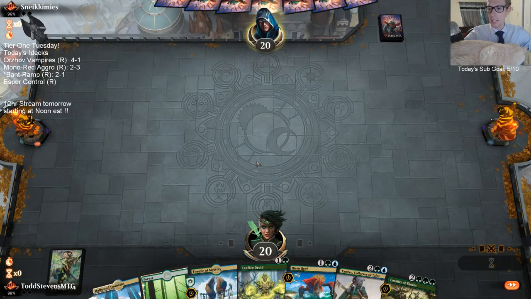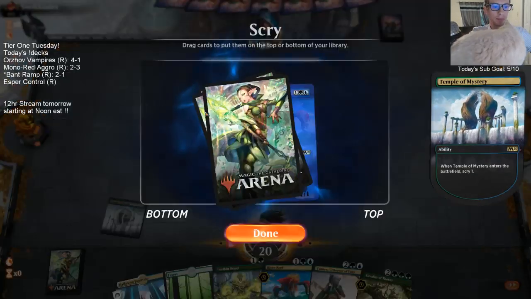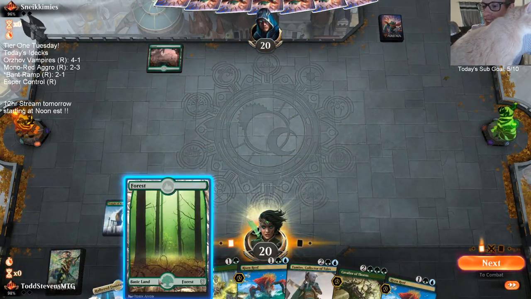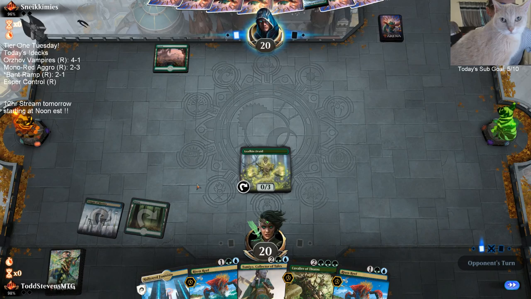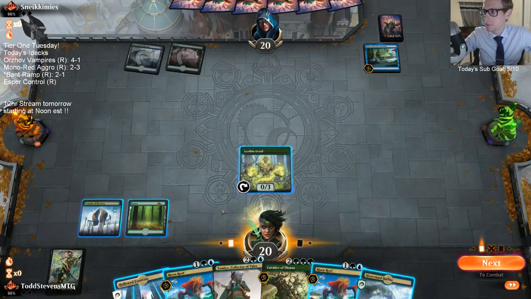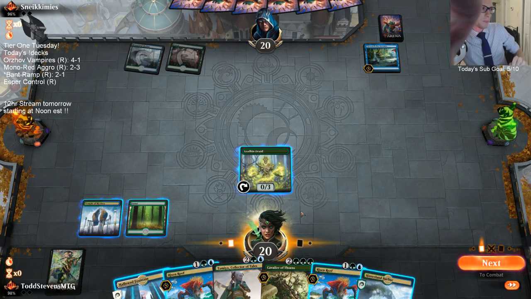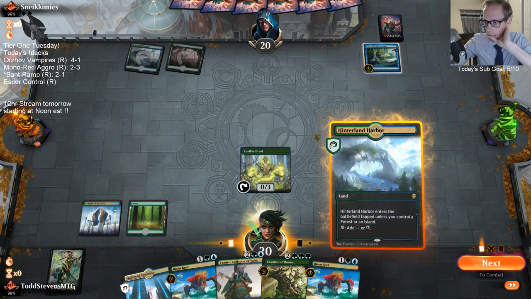Okay, new match. Man, that match took a little while. This looks like Nexus here that we're playing against. Is it better to play Tamiyo first? Like, let's say we're playing against Nexus. Is it better just to play Tamiyo here and just start ticking up naming Nexus? I kind of feel like it is.